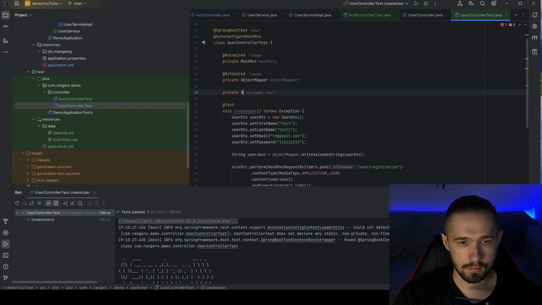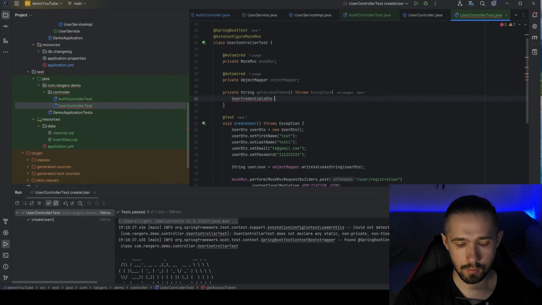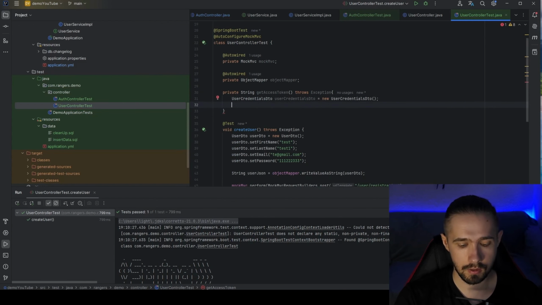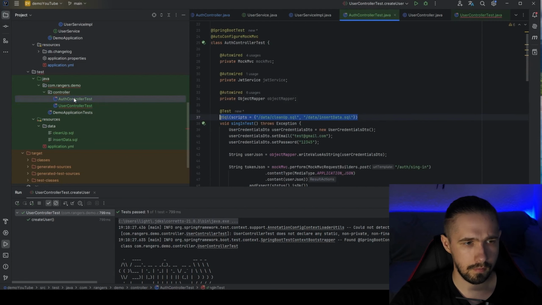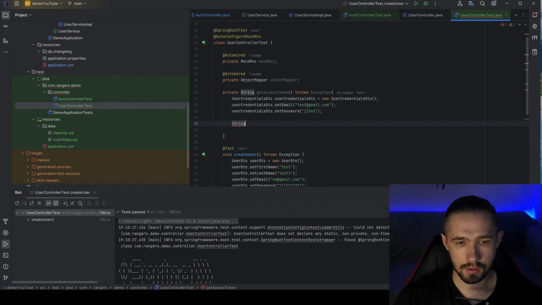Private String getToken throws Exception. userCredentialsDto. We write everything that was at the beginning. Let's not write it out. Let's take it directly from there. That's all we need. Next, we write login.json, for example, objectMapper writeValueAsString userCredentials.